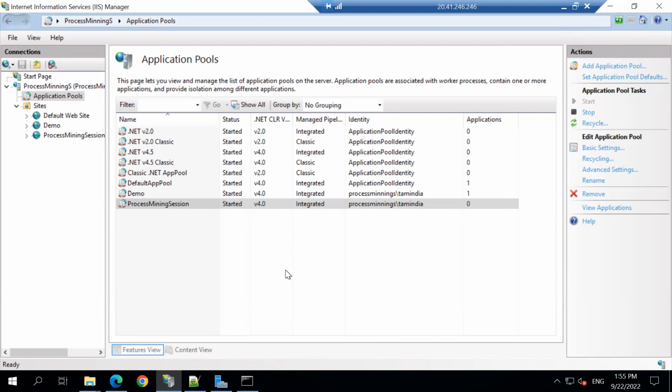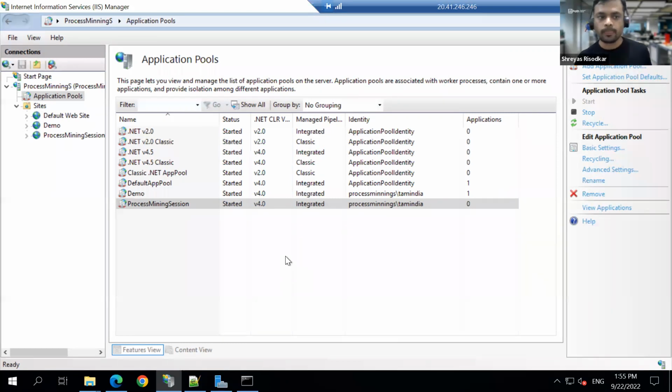Shreyas, do we need any SSL certificates or self-signed certificates? Is that enough for this? That is a good question. So right now it is running on port 80. We will come to that part also. Right now I've just configured it as an HTTP website, and I'm trying to set it up first with HTTP, and I'll show you the steps on how we can do it for HTTPS as well.